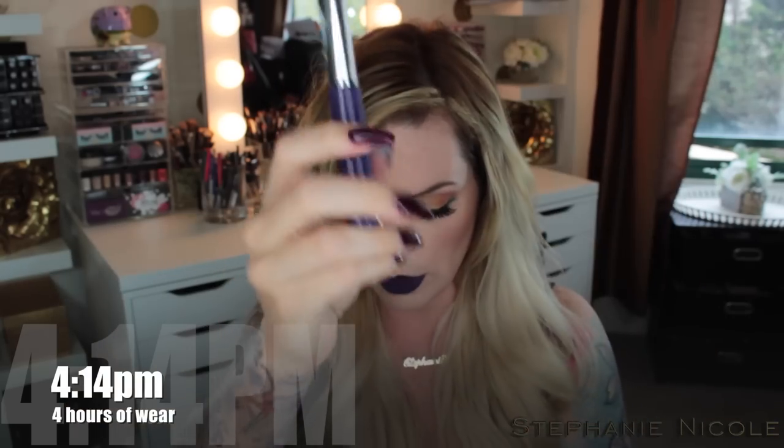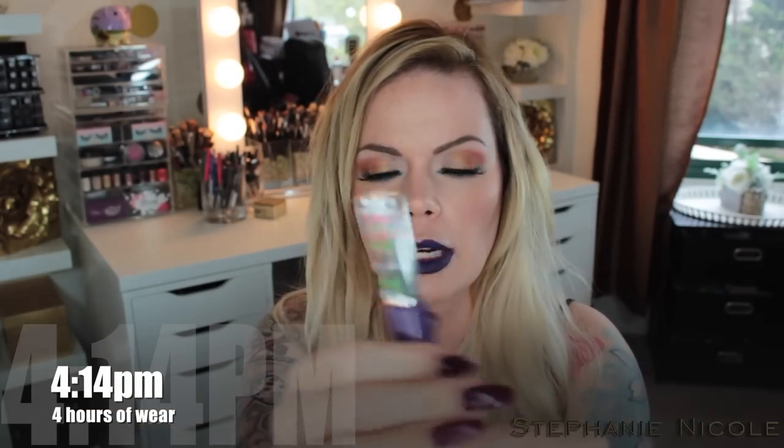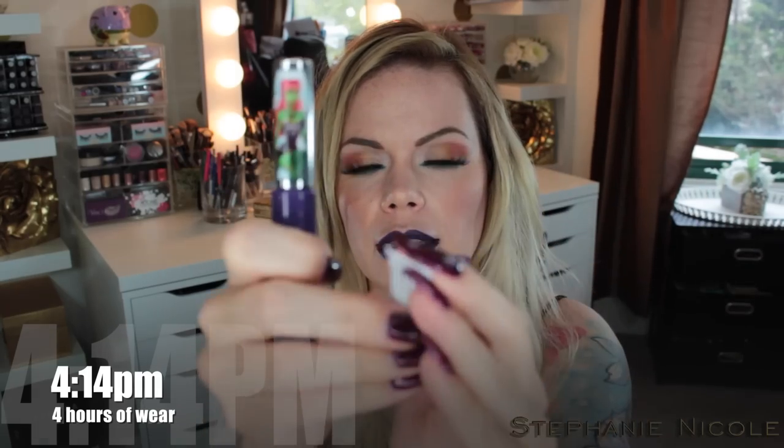Even though these claim that they're not smudge proof or anything, I'll do the KISS test at the end of this and show you also if they layer well. The name of each one of these is printed on the handle. Also, when this came it had a plastic sleeve on there to kind of show that no one had opened it, and a little slip that had the ingredients attached to the top. This is a small indie company, so I'm not expecting any over the top packaging, especially for the price. So far so good — I will see you guys in another four hours.